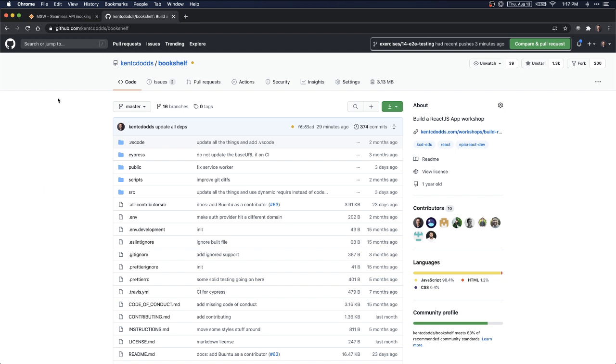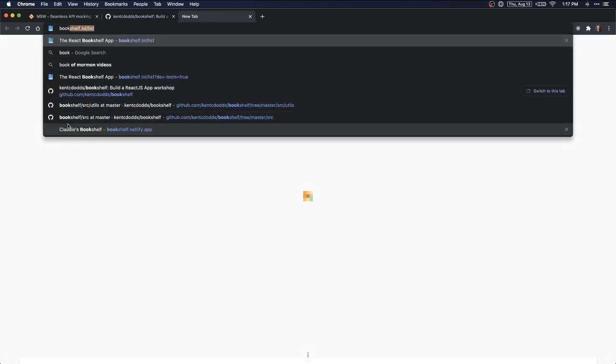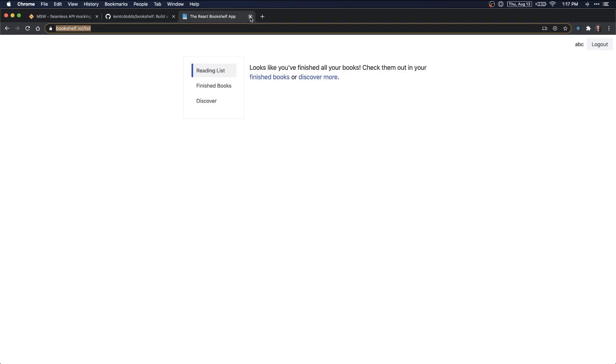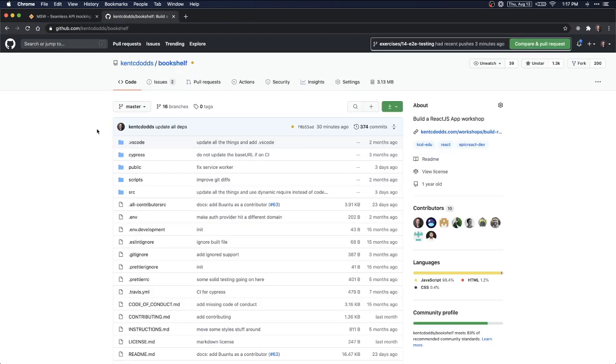And that's what Bookshelf is built on top of for its backend, MSW serving all of these mock responses. In fact, if you go to the deployed version of the Bookshelf app, this whole thing is built on top of MSW, which is not typically how you would use MSW.